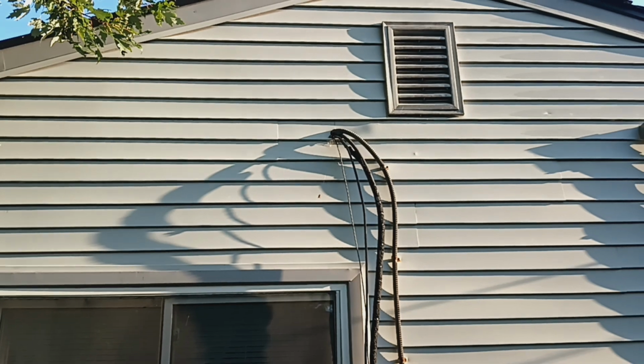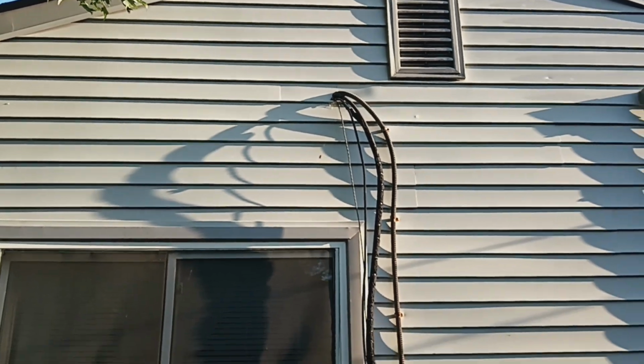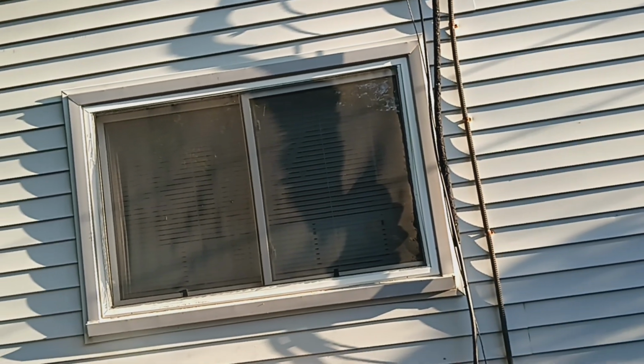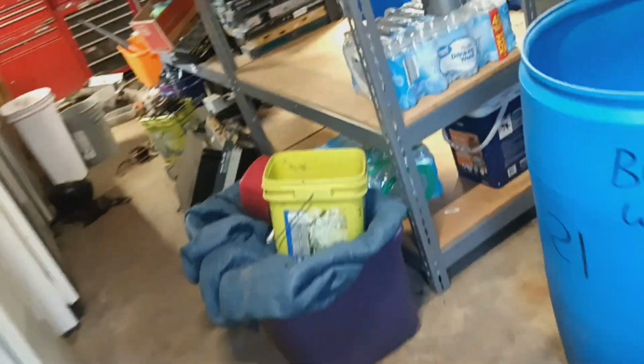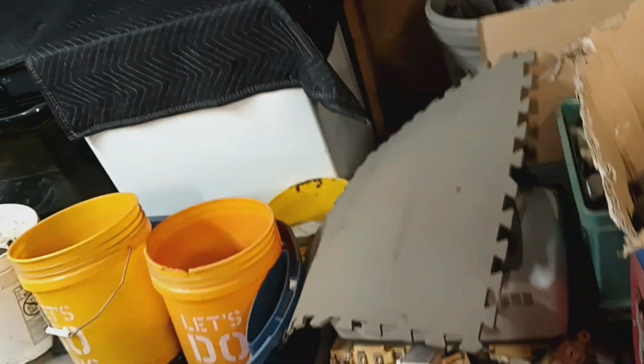Seamus is up there hanging out, basking in the morning sun. So, I'm gonna mess with that little bit of wire here. I was looking for that duct tape yesterday. It's sitting right there. So, get this cleaned up. Get this out of my way. And then I'm gonna try to go through some of this stuff today.